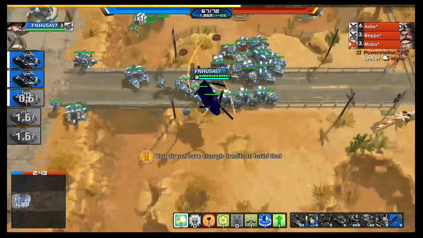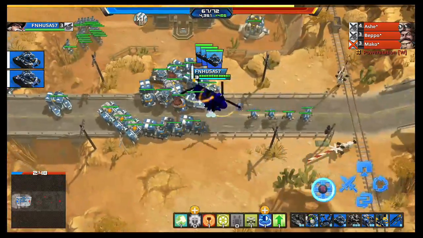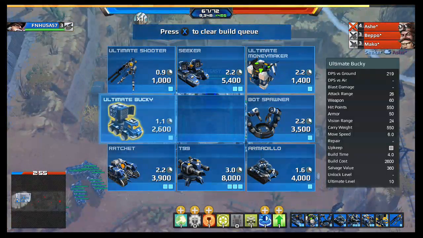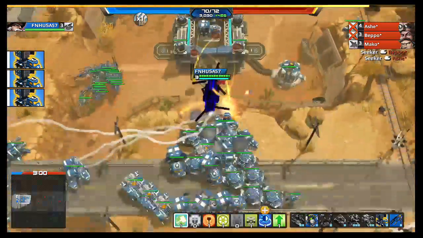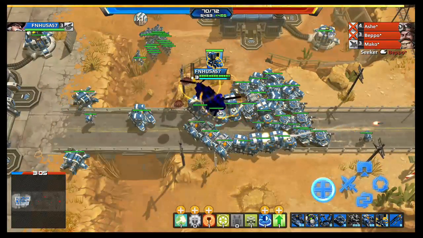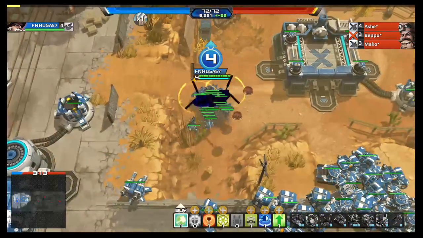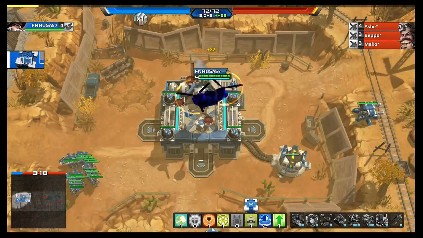They're cheap to build, they're decently fast movement speed, and they actually have very high DPS versus ground. They have 100 DPS versus ground, so they're pretty good. And then we'll build a few more ultimate Buckies, and you'll see that I'm just about out of funds now, and almost out of build capacity. So we'll build 2 more shooters, go ahead and stick them there, buy the other guardians, creeps.